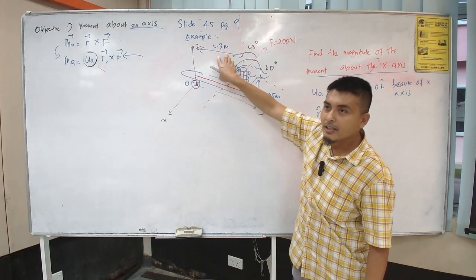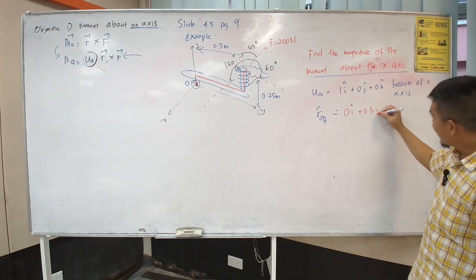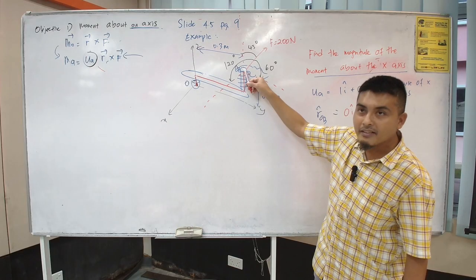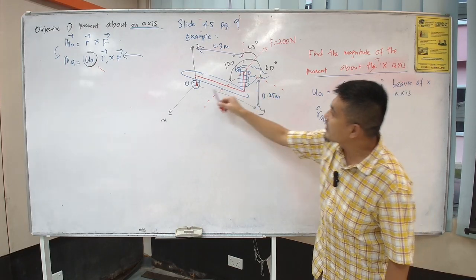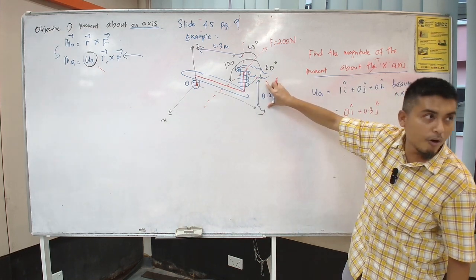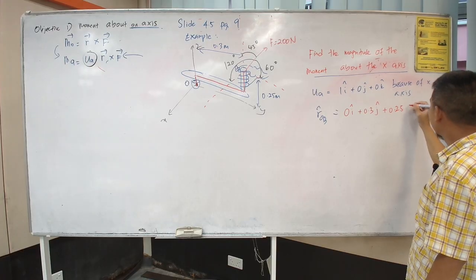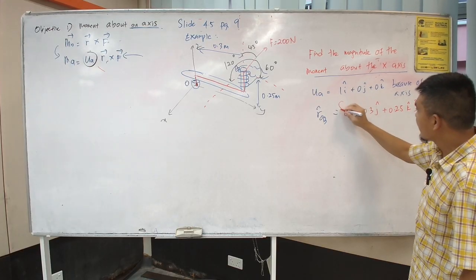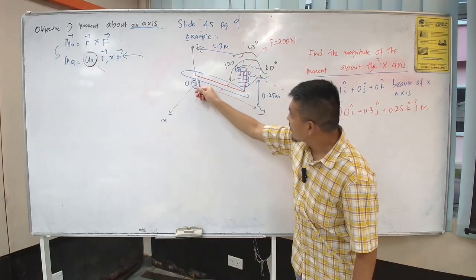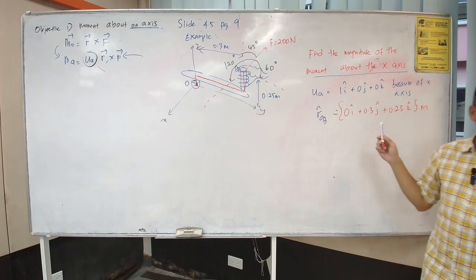How many? 0.3 j, because it is along the Y axis. And then after that it goes up again along the Z axis. So it means that the summation of the Z axis here plus here equals 0.25 k, which is in meters. So it means that it travels from 0, about this one, travels here and here. So this is the distance ROB.